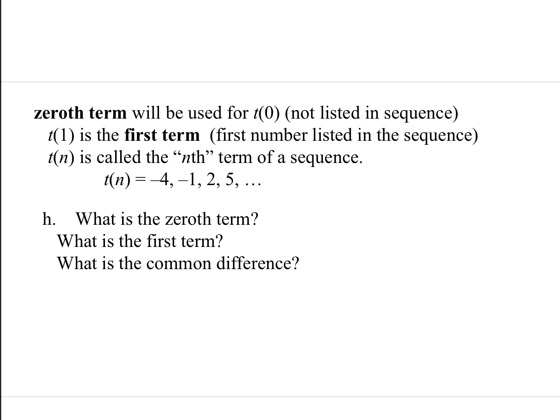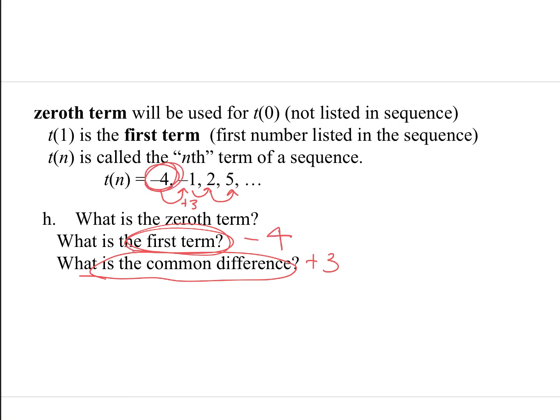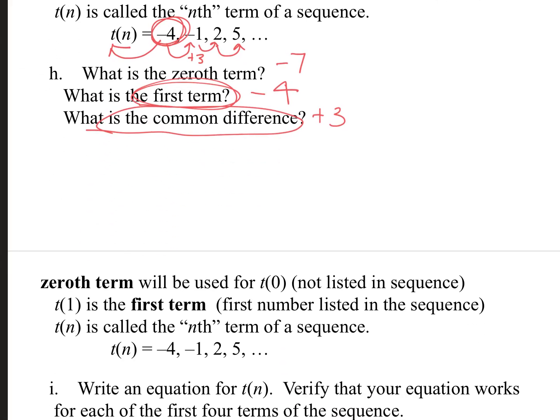All right, so this pattern, if I'm looking real close, is adding 3. Add 3, add 3, add 3. So if it's asking what the common difference is down here, that's adding 3. The first term, you can see that right there, is -4. The 0 term would be if I kept going backwards 1 step, literally just 1 step. So the 0 term here is -7. I'm hoping that makes sense. If not, I can answer your questions when I see you again.